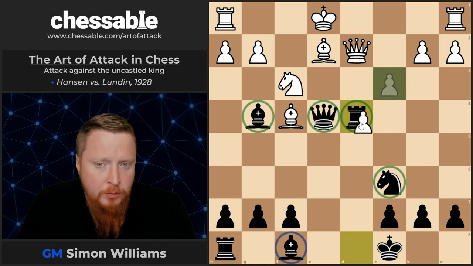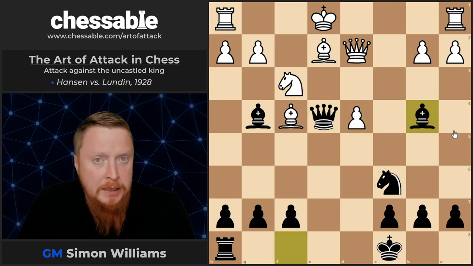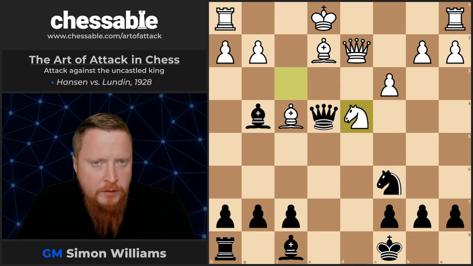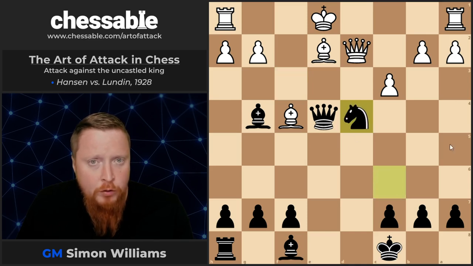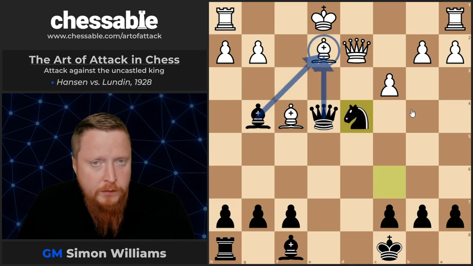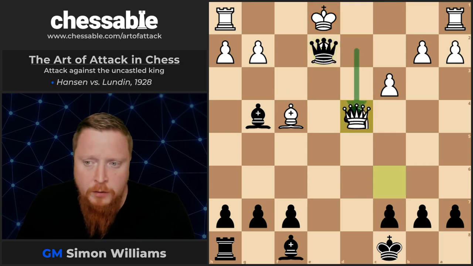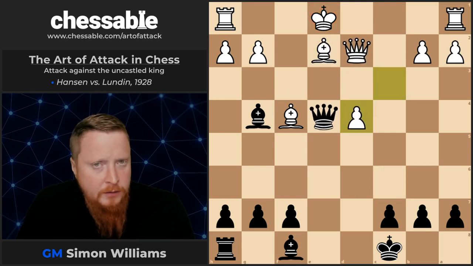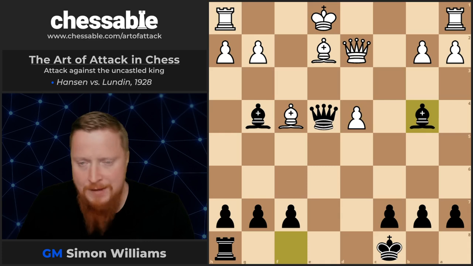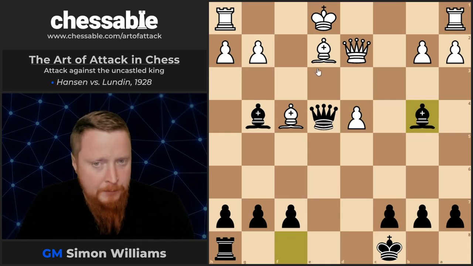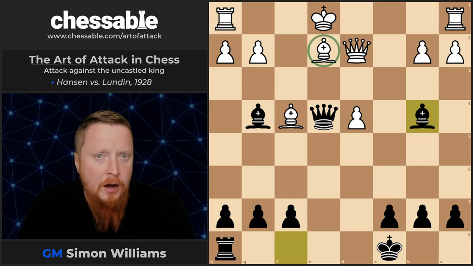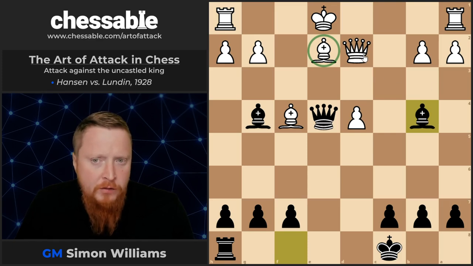Now, if white takes this one with a pawn, which he didn't do, bishop b4 immediately is a major problem, winning a queen. So knight takes d4 is the best try. But now black simply takes on d4. You can see the pressure on the focal point, and white in this position cannot go queen takes because of queen takes e2. So he has to play pawn takes, and can you see the move now? Bishop b4. And this is putting pressure on the focal point, but undermining that square. So it's a distraction technique.